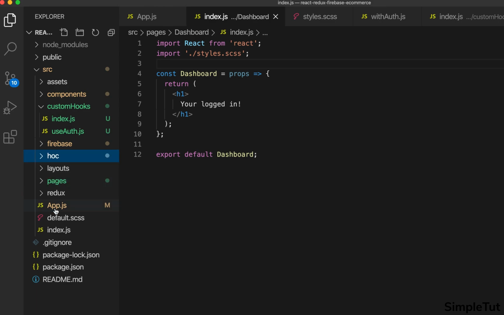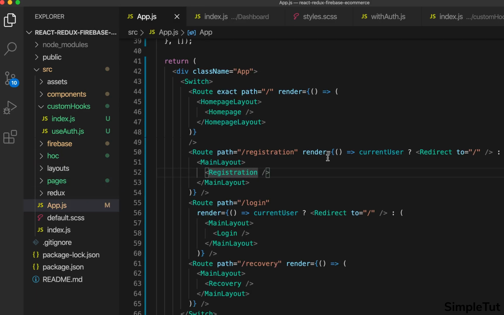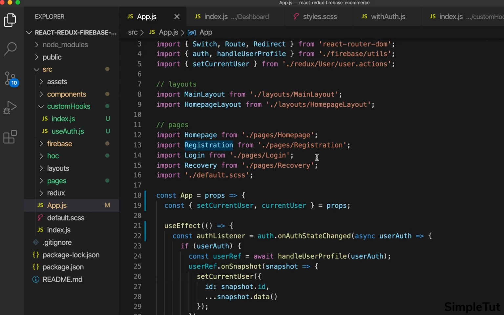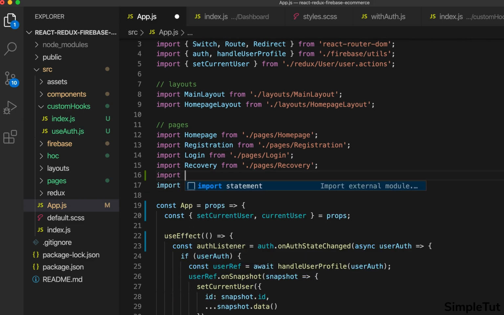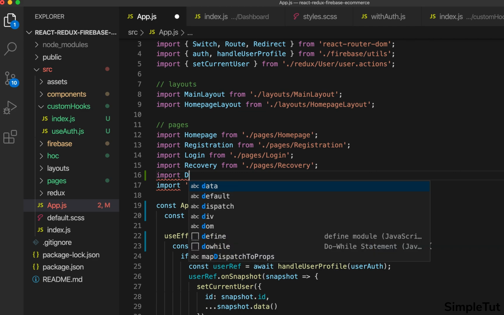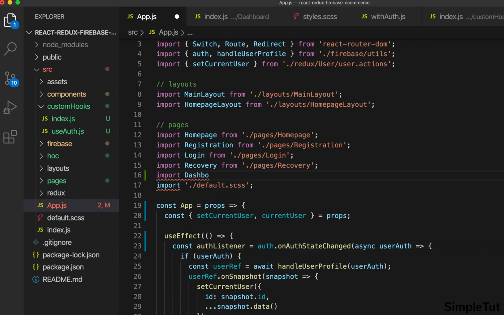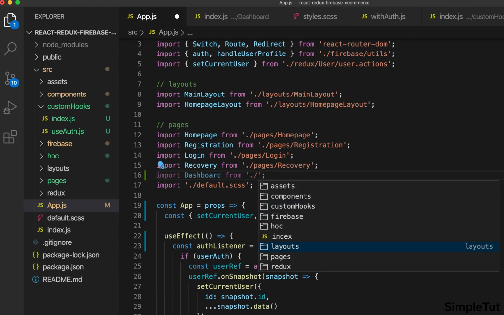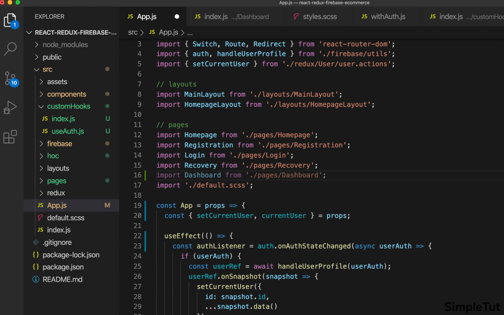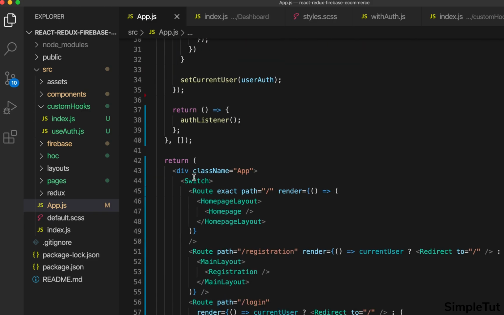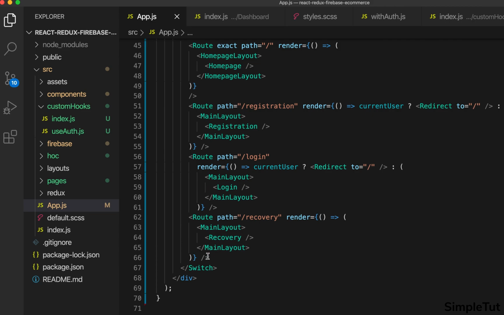So within my routes, in app.js here, we can import that new page. So we'll import Dashboard from the page component we just created, pages/dashboard, and then we can create a new route here. So we'll have that route set up here. For now, let's copy our recovery route.